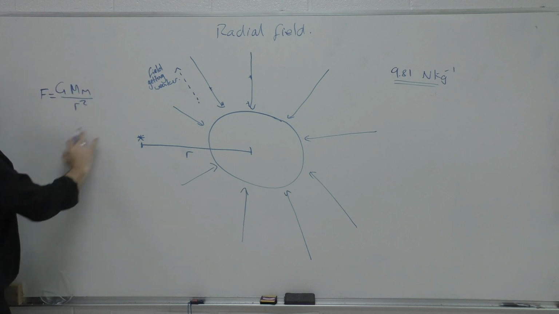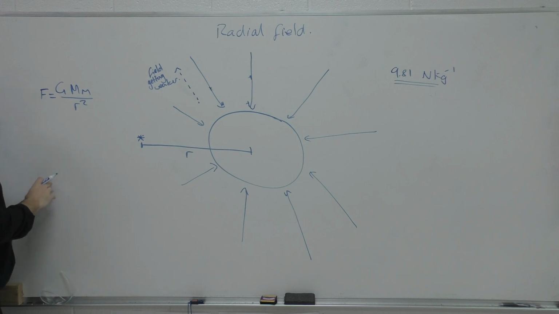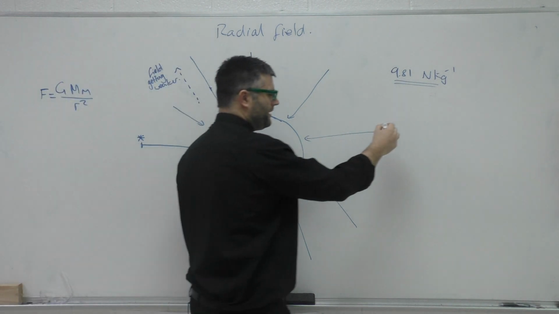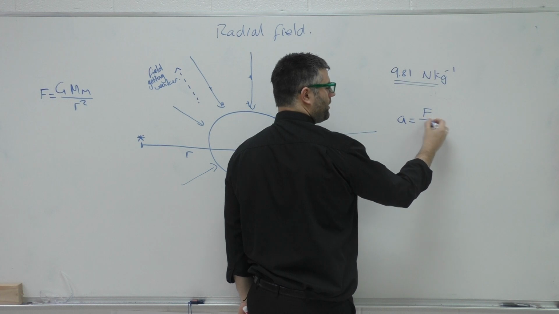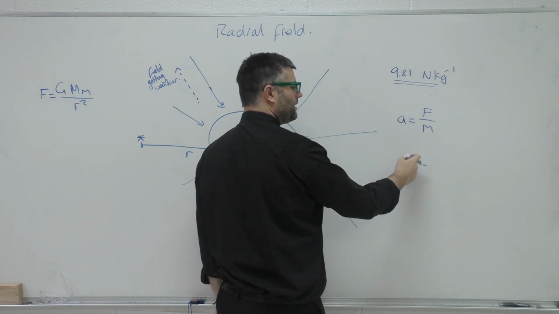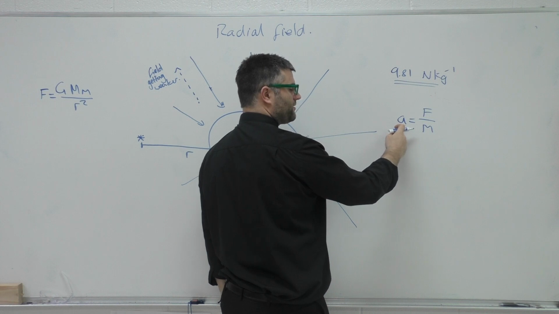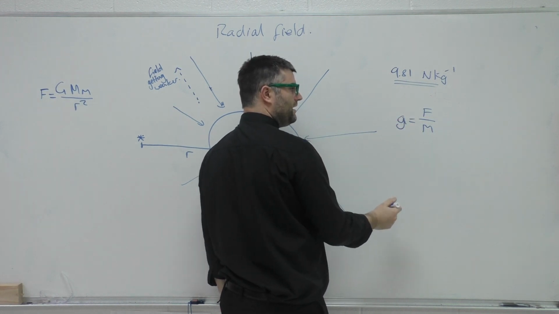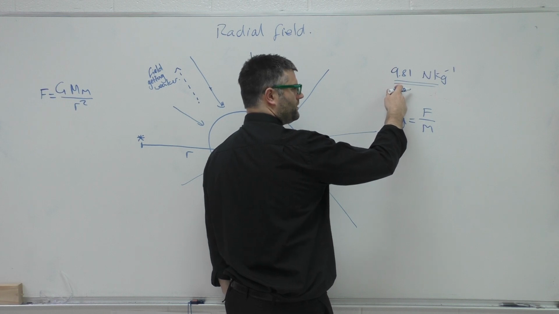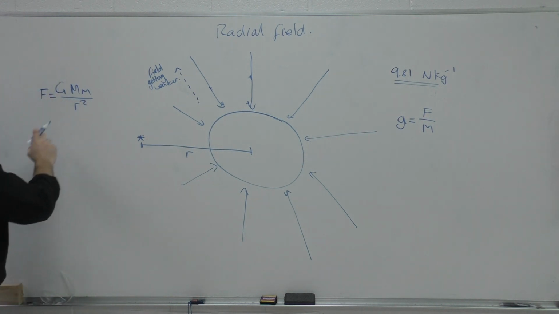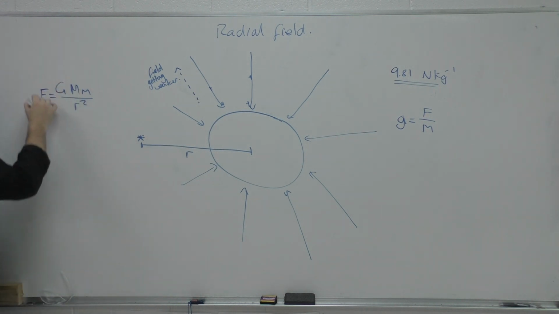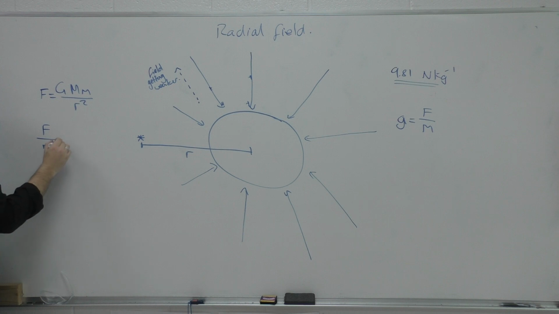Now what we can do is a little bit of fancy rearrangement here, because as I said before, over here, I said that the acceleration due to gravity was force over mass, otherwise known as the field strength, g, 9.81 in a uniform field. Well, this value of g is now going to change because I'm at a much greater distance. Let's see how much it changes by. So if we rearrange this equation slightly, I can get F over m equals GM over r squared.